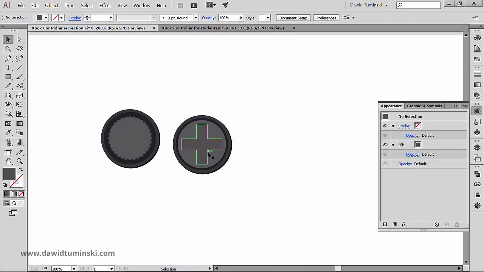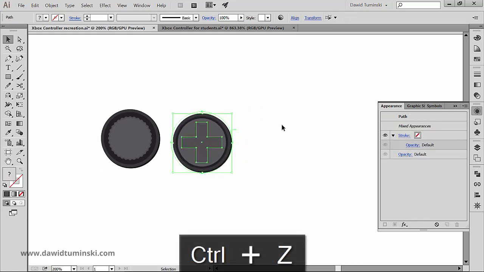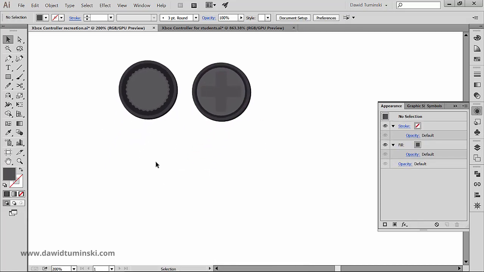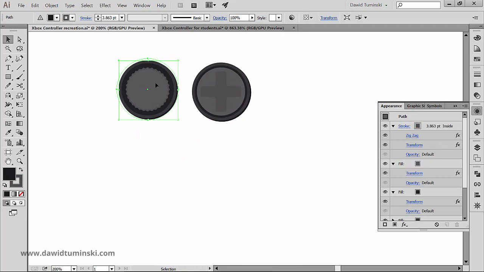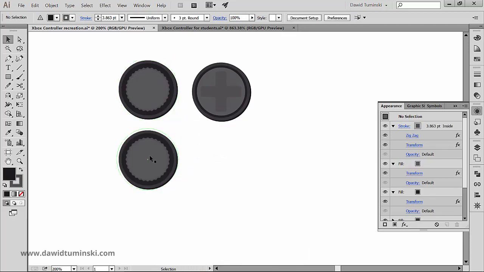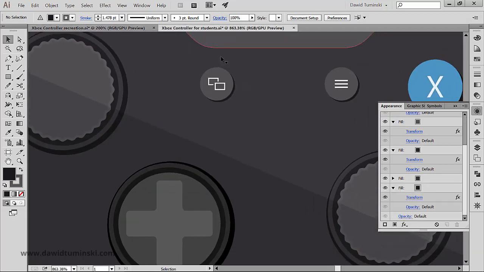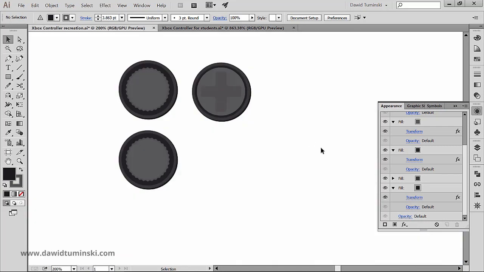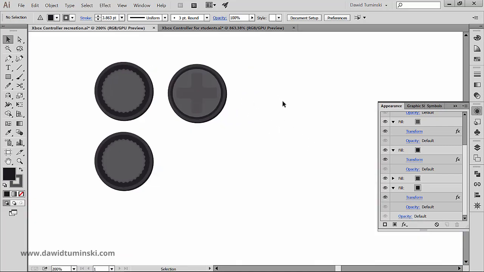I'm going to put it next to this guy. Or maybe I'm just going to group them and put this guy next to this original button. So we are starting to build our buttons library. We are going to need 2 of these buttons, ultimately, because the Xbox controller has 2 of the same buttons like these guys right here. And next up, we would have to create these small buttons right here, and then of course these action buttons, these colorful buttons here on the right. I think that we are going to start with the smaller buttons, but I think that we are going to do that in the next video, so stay tuned.